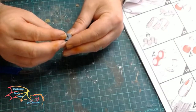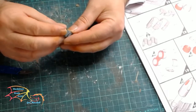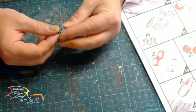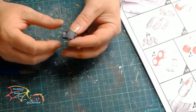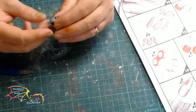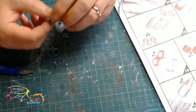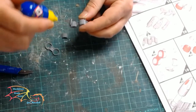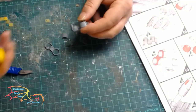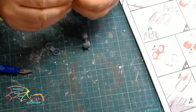The other half of the housing comes in two halves. Again, make sure you have it facing the right way. It will not fit if you see a gap at the bottom, so you know you've got it the wrong way around. It took me a little while to figure this out, believe it or not. It just confused me, trying to figure out which way it goes. So anyone can make this mistake really. But just be careful, as I keep on saying, making sure that you've got the correct orientation of this part.